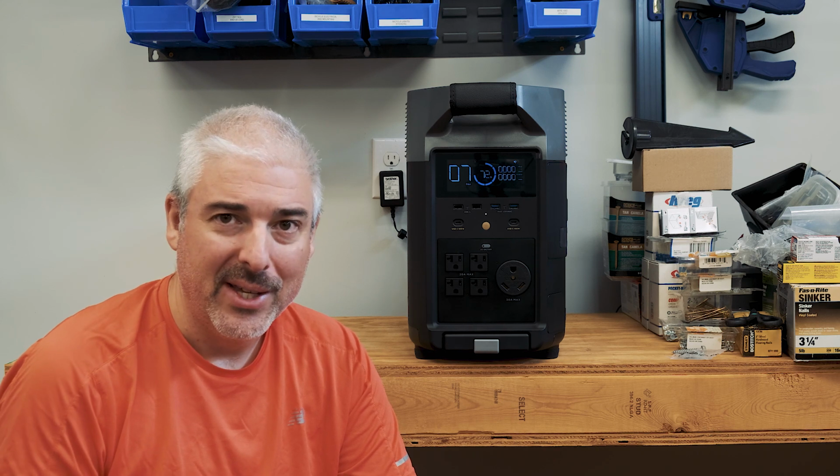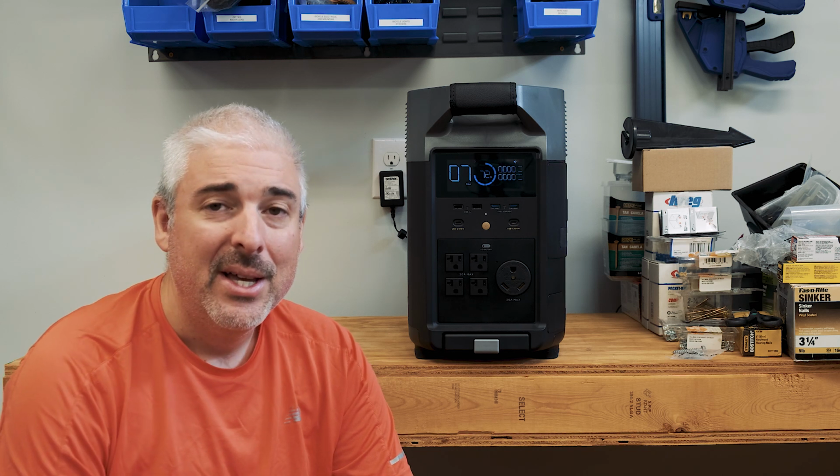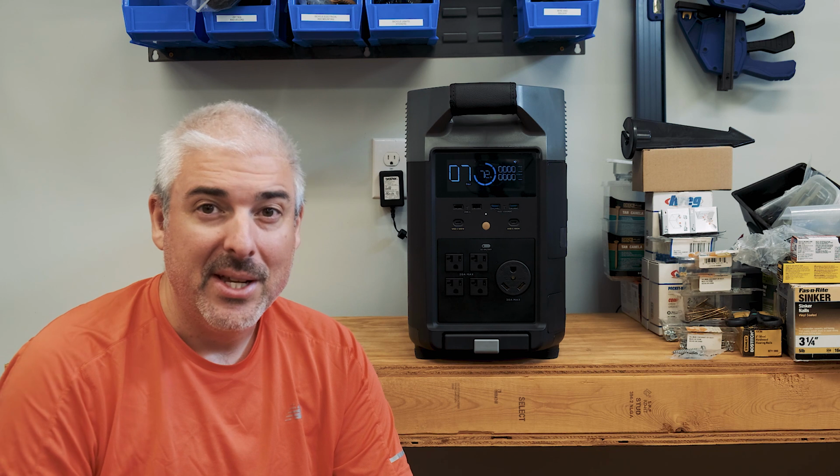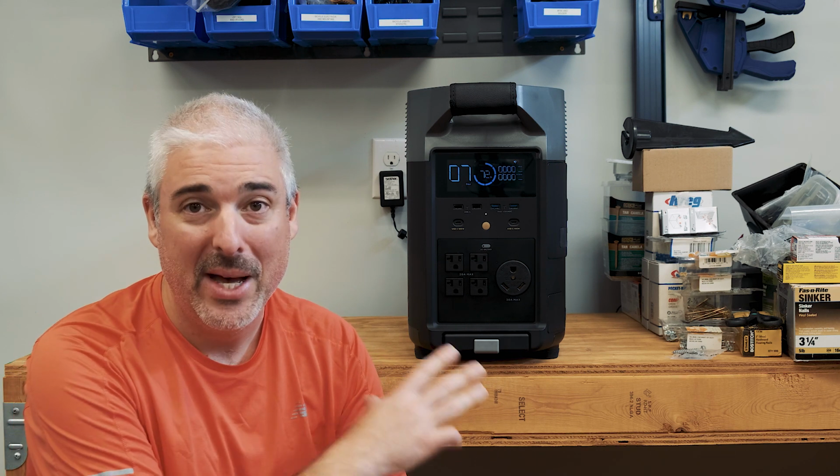Despite the fact that it's nearly 100 pounds, it's got some smart features on how you can carry it around, which we'll talk about when we do the walk around to the device. Everything from the manual to the packaging to their website is high quality, it's clear, it's been designed to communicate effectively and communicate well. So clearly they've invested some time into thinking through how do people use these things, what information are they going to need to use it well, what would they want to know from a pre-sales and marketing standpoint. So kudos to Ecoflow for really thinking through how to do a product well from a design and marketing perspective.